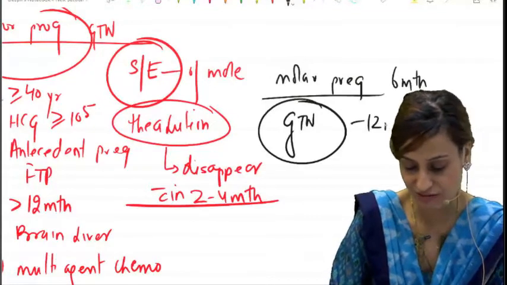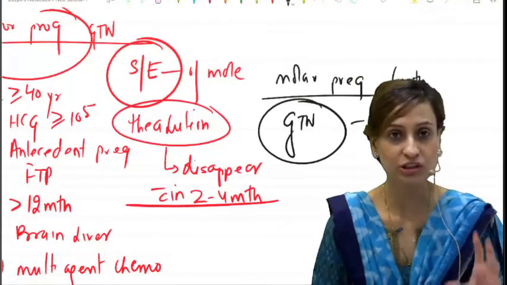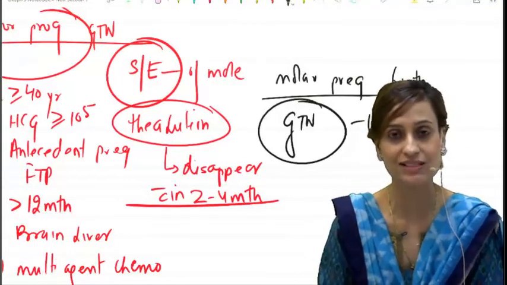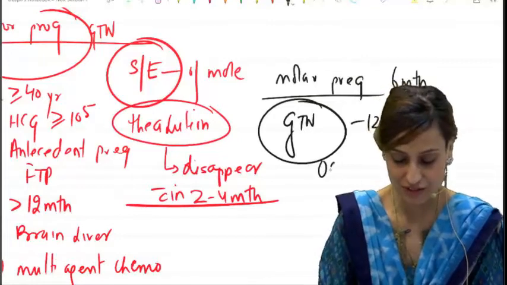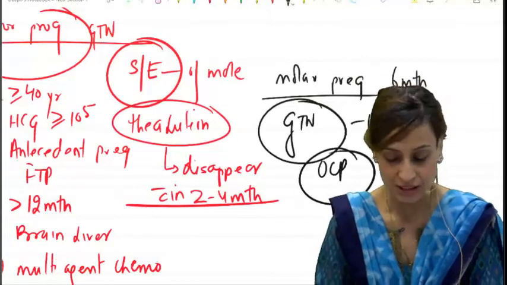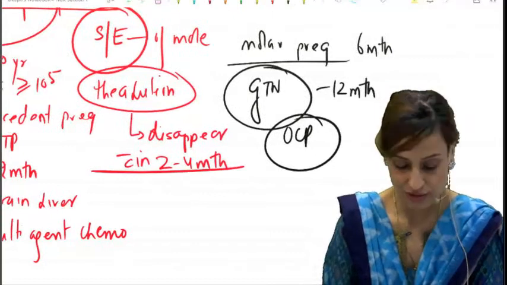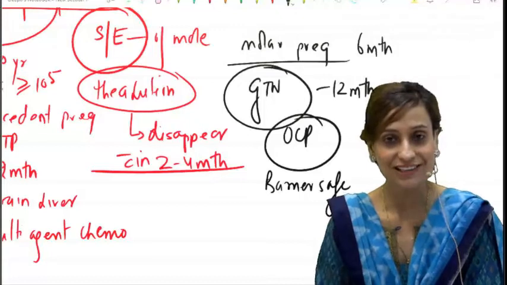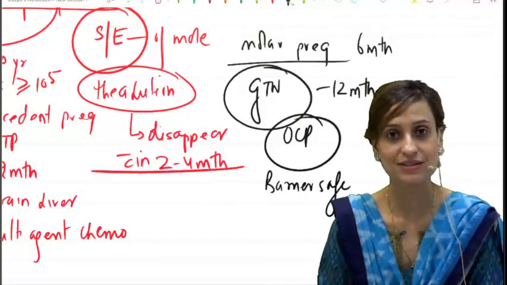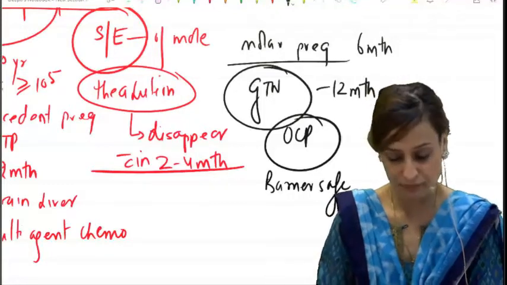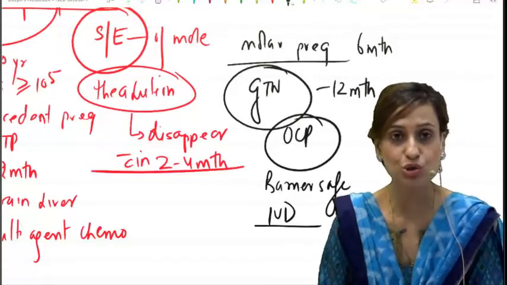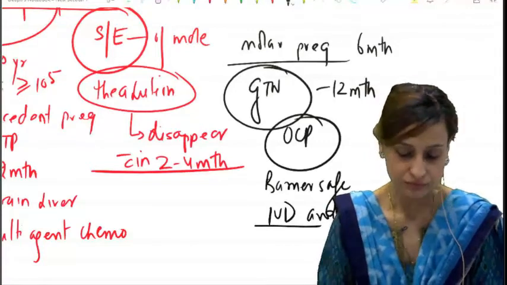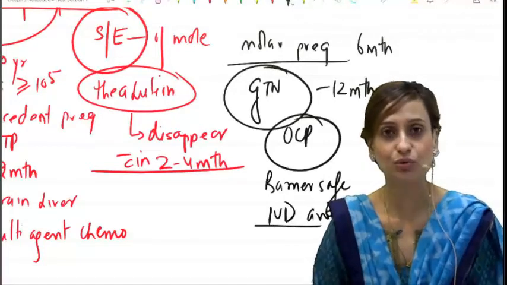Please remember the period of surveillance for molar pregnancy is 6 months, while the period of surveillance for neoplasia is 12 months. And the most important advice during this time for my patient is that she should not conceive, and therefore we will say that the contraception of choice in these women is OCPs. Please remember that's the contraception of choice. Definitely barrier is safe, but because it has a high failure rate, we say contraception of choice is OCP. And also remember the one contraception that you should usually avoid is an intrauterine device. So avoid IUDs, and the best is combined oral contraceptive pills.